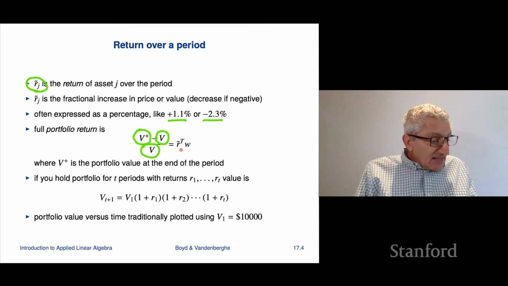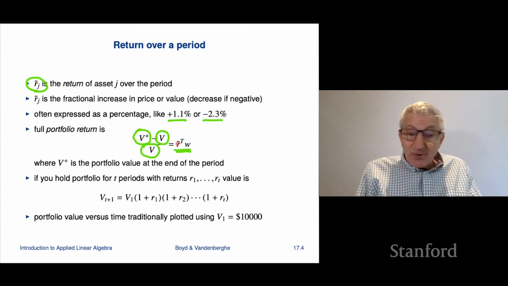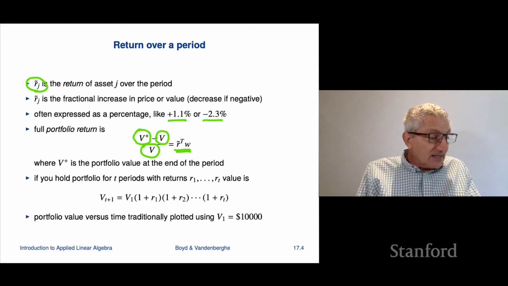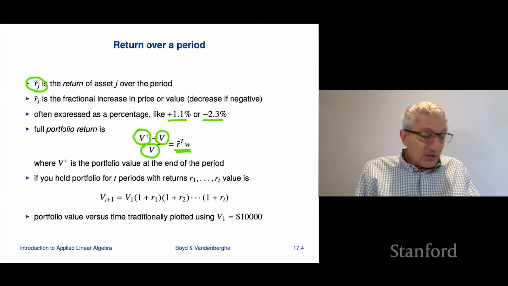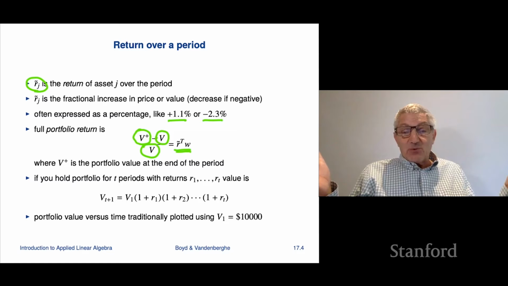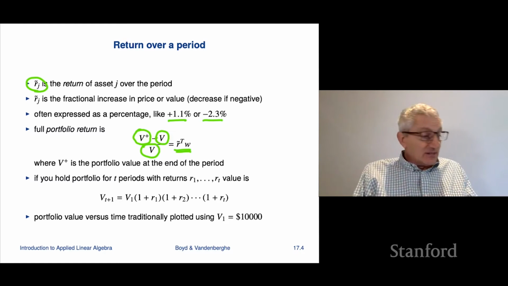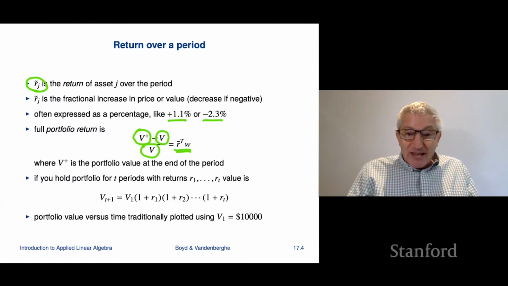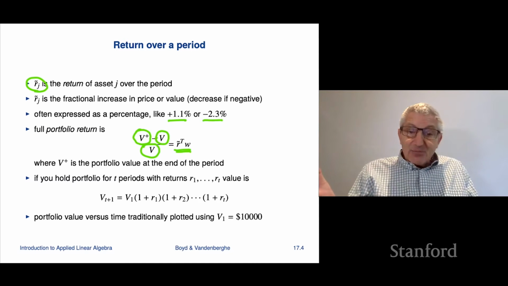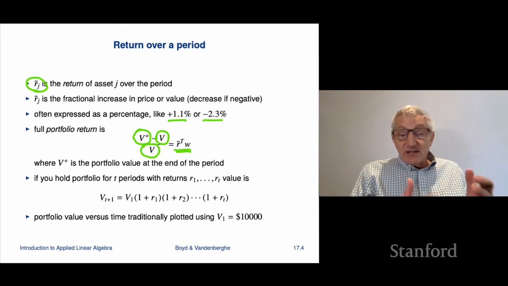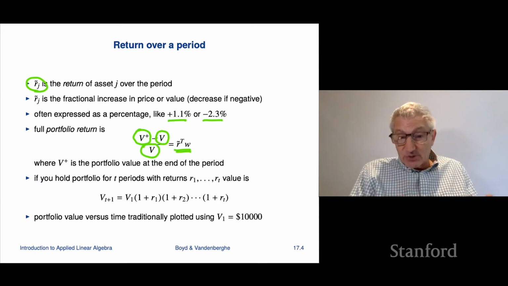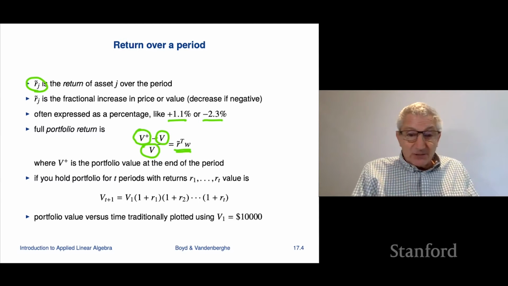And it turns out that is exactly simply r̃ transpose w, where r̃ is the vector that gives you the fractional returns of all the assets. Right? So here you go. In other words, we're back to week 1 of the class. It's just an inner product. So taking the inner product of the weights with the fractional returns of the individual assets gives you the fractional increase in value, or the return, of the whole portfolio. Just an inner product.